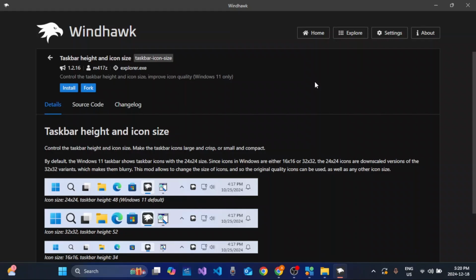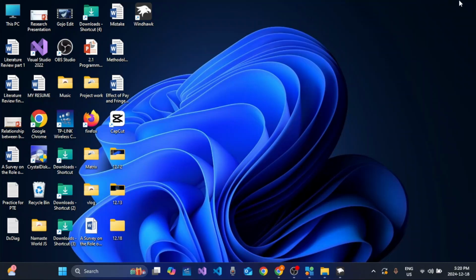You can manage mods by enabling or disabling them from the Home tab. Changes apply immediately or after restarting Windows Explorer. WinDoc runs with minimal resources. You can uninstall from apps and remove mods if no longer needed. So, WinDoc is a lightweight tool to easily customize Windows 11, especially the taskbar, start menu, and file explorer.